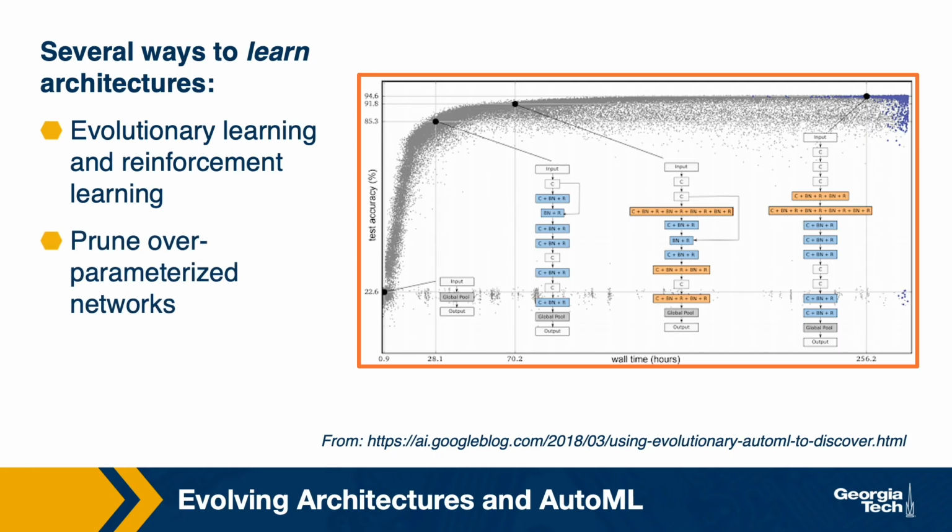We can also learn very densely connected deep neural networks, and then prune connections that we may not need in order to perform automated neural network connectivity learning. And again, typically, we don't perform this over large neural networks. We just learn the building blocks that we then repeat over and over again. And we can even parameterize how we repeat these blocks. And so using these automated methods, we can actually, in some cases, beat human designed neural network architecture.